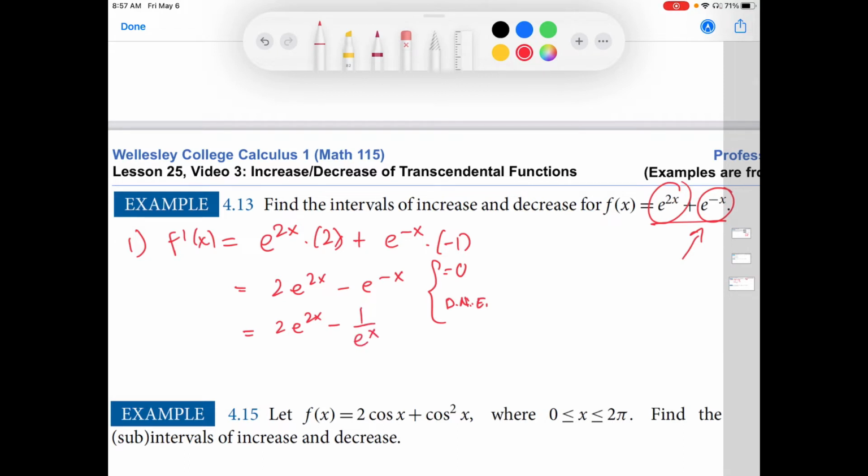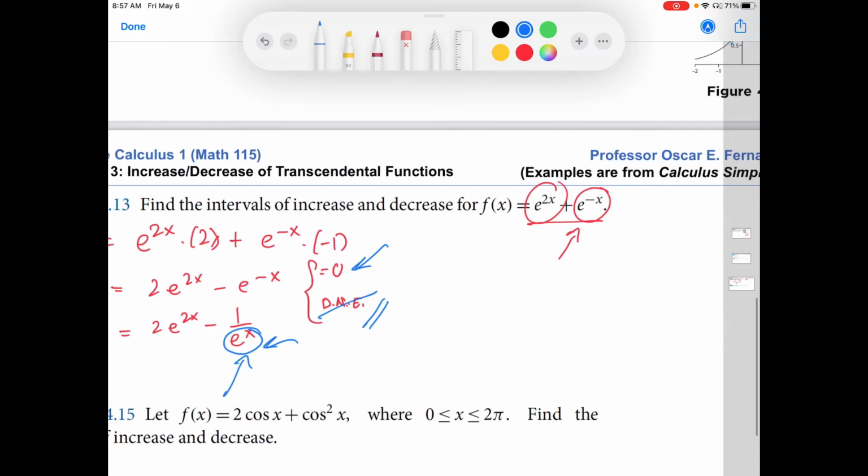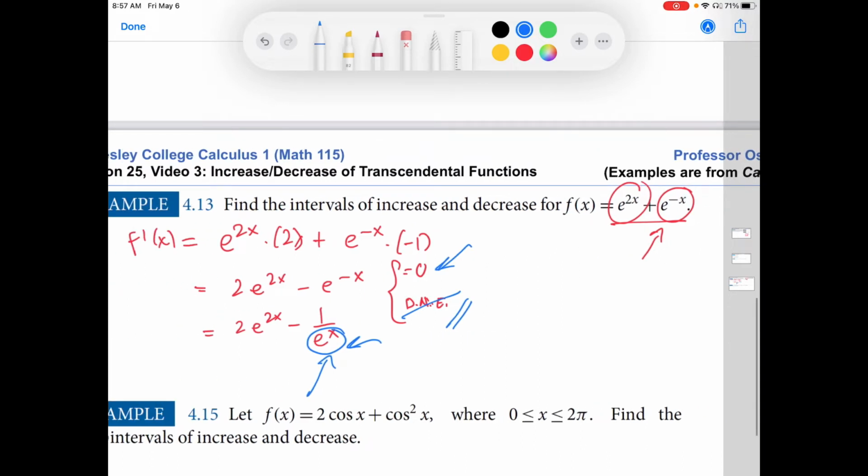If you've seen some of those previous videos, like in lesson 13, I always do this part first, where we ask whether there are any points where the derivative does not exist. There is a fraction here, so you might worry that there are x values that make the denominator 0. That would be an example of an x value where the derivative does not exist. But there are no such x values here because e to the x is never equal to 0. So we're only looking at where the derivative is equal to 0, and that goes back to which of these two forms you are going to use. I'll just stick with this one.